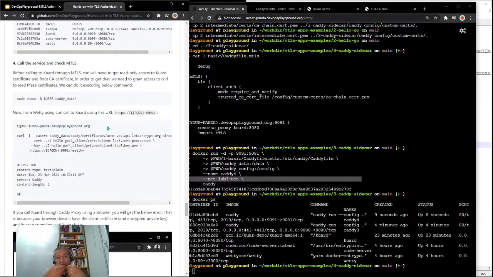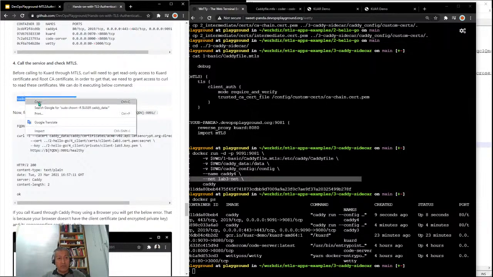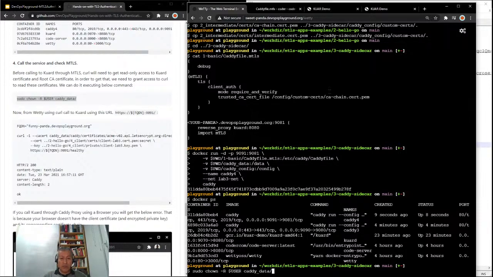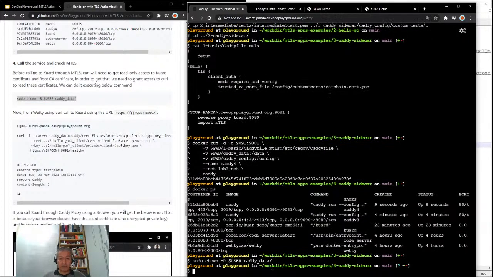But in order to download the CA, or the root certificate generated for the server, I mount that folder using Docker. For that reason I need to give permission to read those files mounted by Docker. Then just copy that command, paste it in your mutual TLS terminal and execute that.